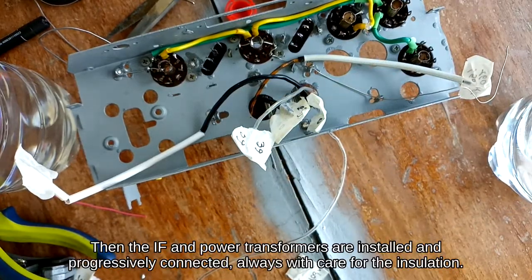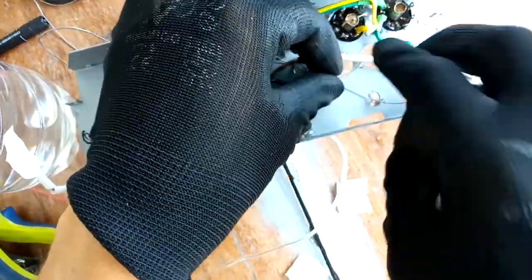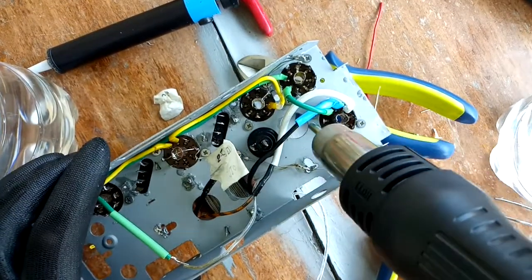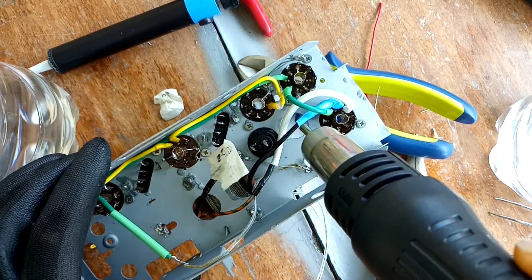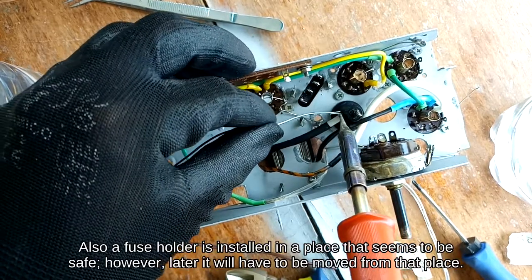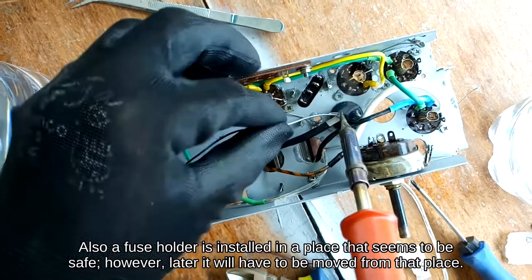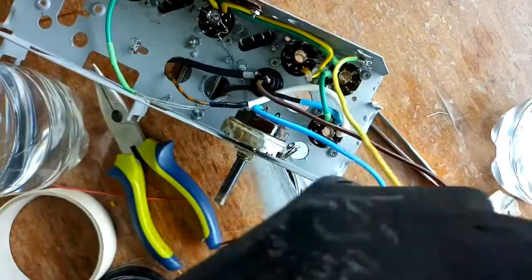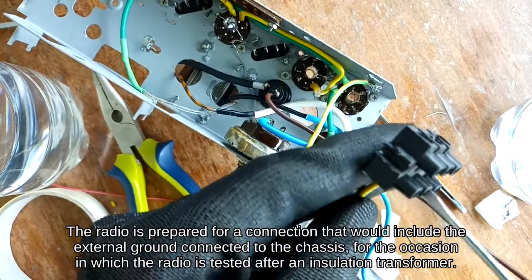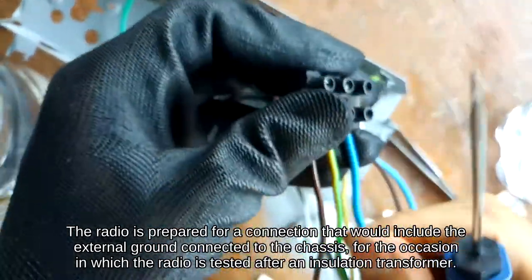Then the IF and power transformers are installed and progressively connected, always with care for the insulation. Also, a fuse holder is installed in a place that seems to be safe, however, later it will have to be moved from that place. The radio is prepared for a connection that would include the external ground connected to the chassis, for the occasion in which the radio is tested after an insulation transformer.